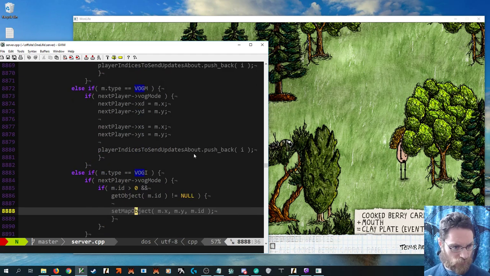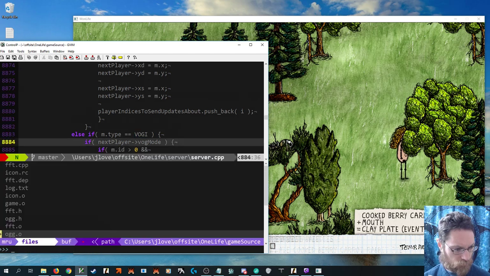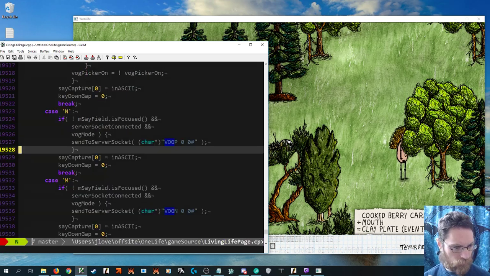So text, like item. What's VOG M? CD. They probably had this buffer open already.